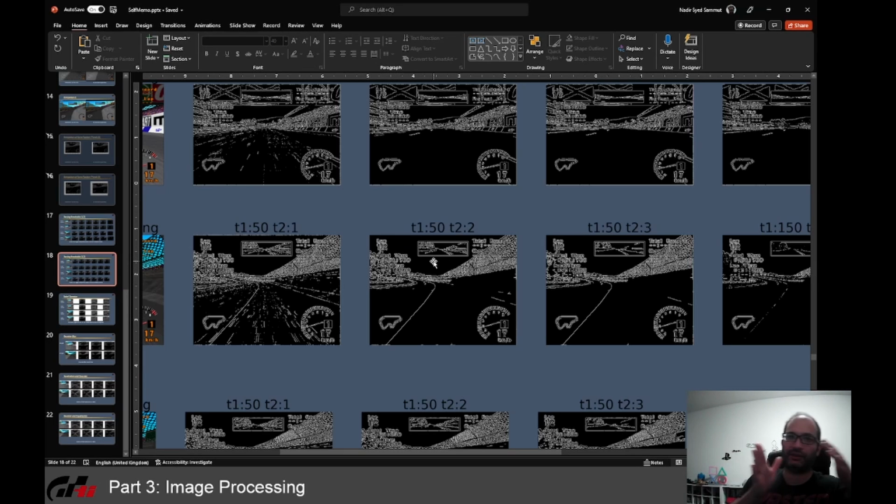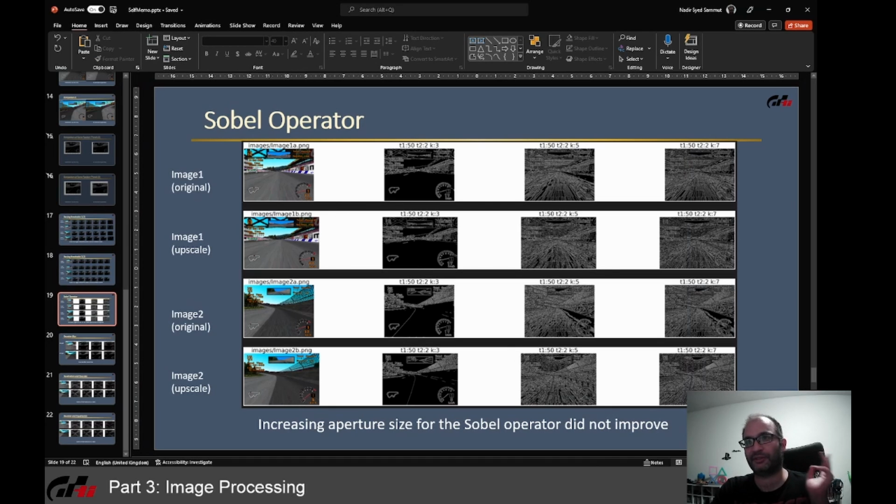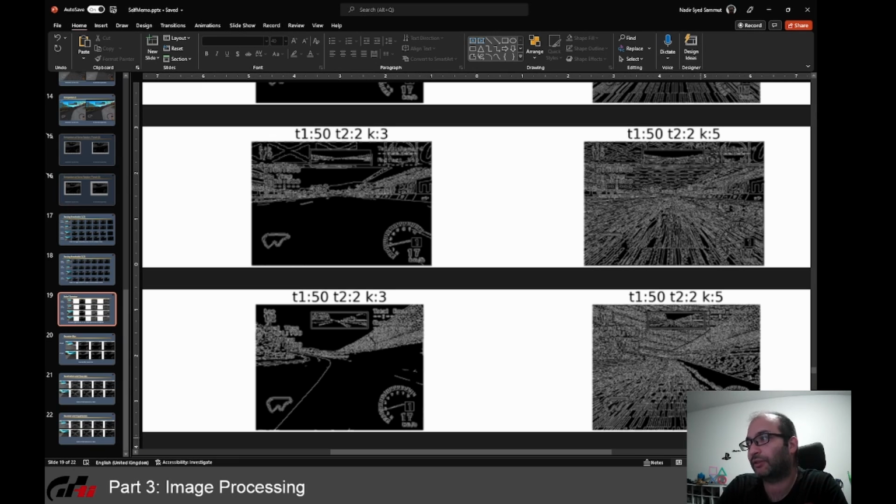My concern is as we go to the left and to the right of the screen, where the ideal positioning of the mask might change. So, not sure. Then here I got tired of my previous method of copying and pasting. So there's something as the aperture size of the Sobel operator, if that's what it's called. Again, it's something to do with the matrix size of the Canny Edge detection. Anyway, when you increase it, it looks insane and psychedelic.